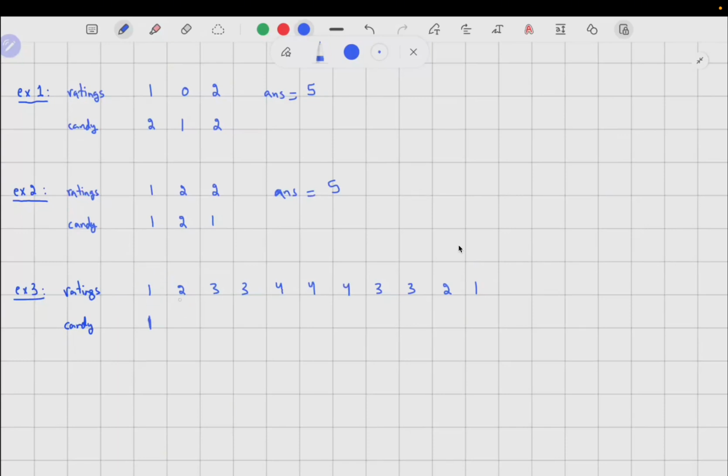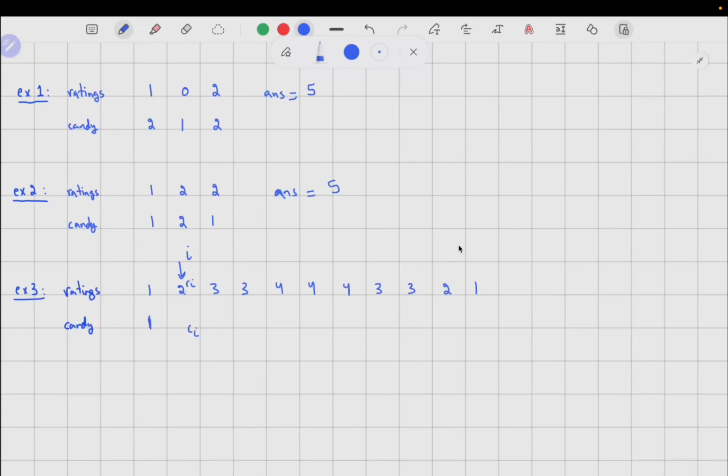Let's take the next child, as if we are iterating over the array. So i is the iterator and i is now here. Let's check for this number. Let's call this number Ri. So this will be Ri. And the number of candies that it will have will be equal to Ci.